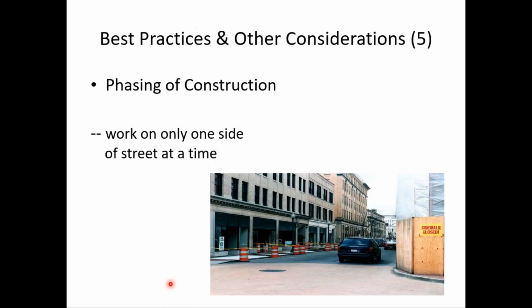Work on only one side of the street at a time. This is a West Virginia community. I'm not sure what happened here, but it looks like there was a building construction project that closed the sidewalk on this side of the street. And then the street department decided to do a sidewalk project on the other side of the street, closing the sidewalk. So right now, this block is inaccessible to pedestrians. I suspect the merchants are not happy and just not a good situation. So if you can, try to schedule things so that work is taking place on only one side of the street at a time.